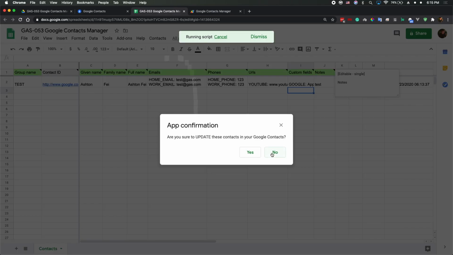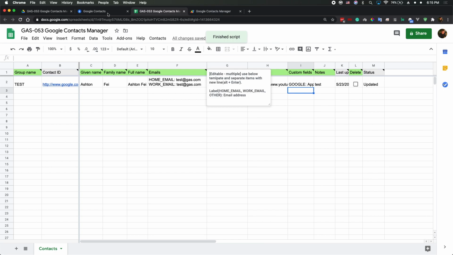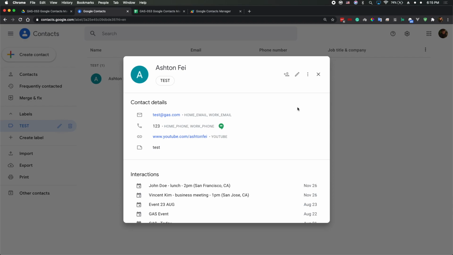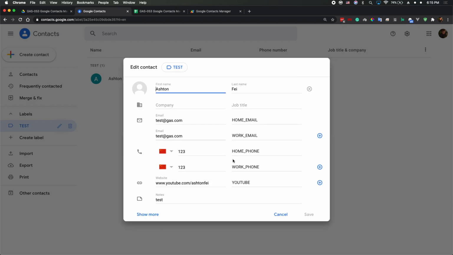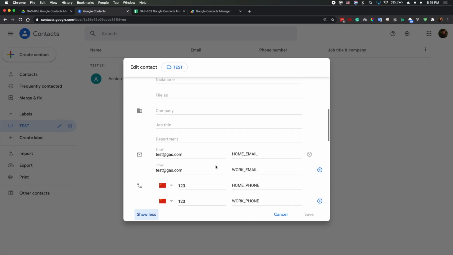All right. Let's see if this works this time. All right. So let's check the contact. Edit. Do I have the custom field now?